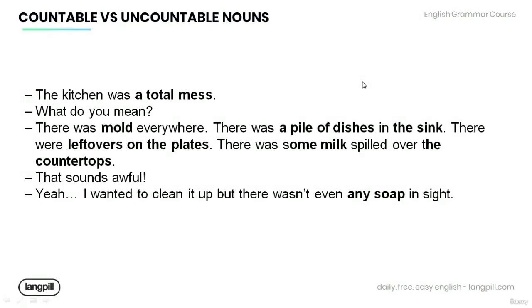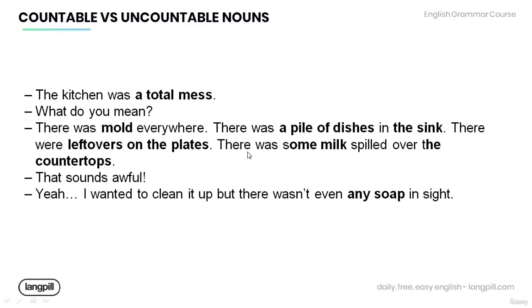Here is a short story using countable and uncountable nouns. Listen as I read so you can see how they are used in real-life conversation. After I'm done, make sure you understand all the grammar and read aloud yourself so that you can work on your own fluency and pronunciation.